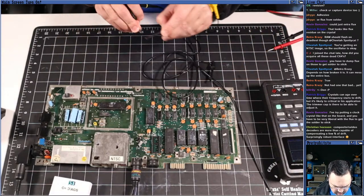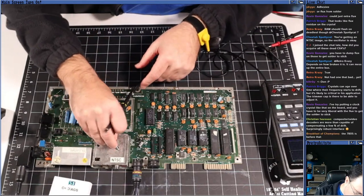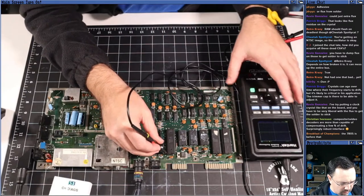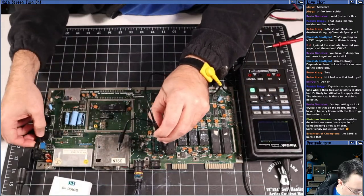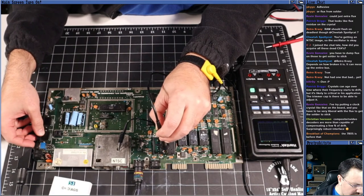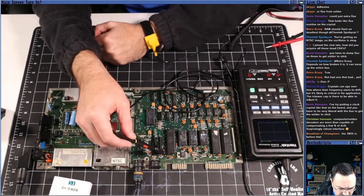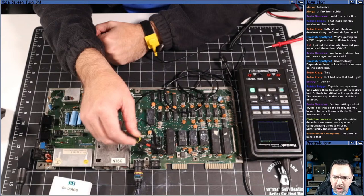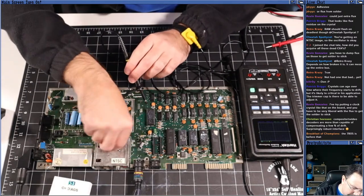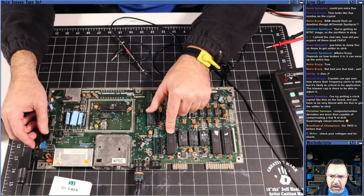I want to try disconnecting my long probe and actually probing this like so. Let's try one more time. No, it doesn't look like it's going up to 5 volts. It's not being pulled high. If you're not pulling it high, it's constantly in reset, right? Yeah. So we've got something. Something is preventing this thing from getting pulled high.